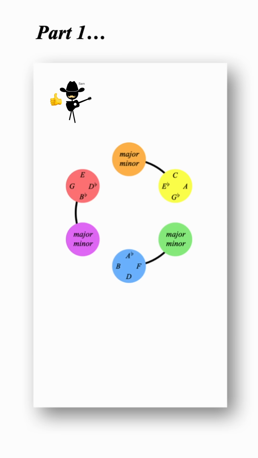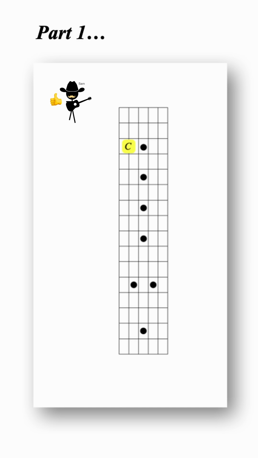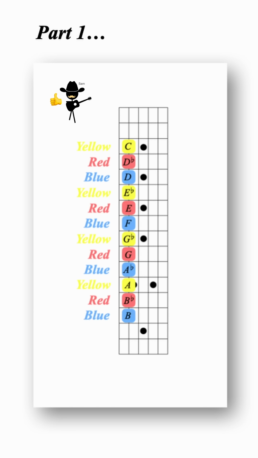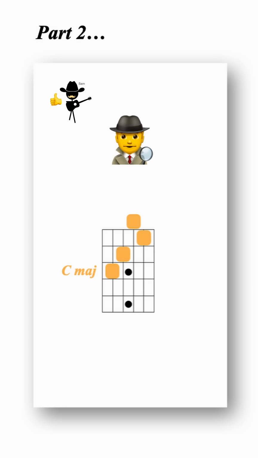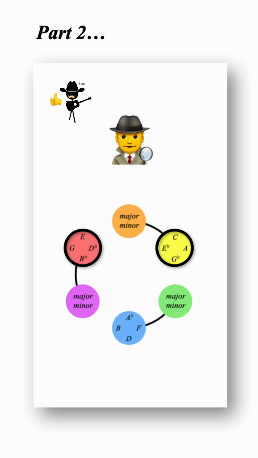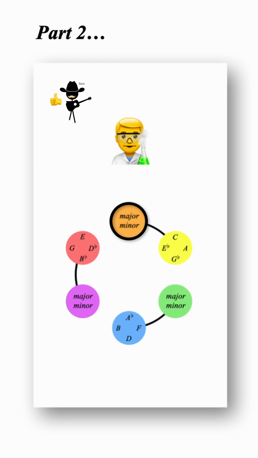From the last 2 videos, he can find the colour of every note by starting on C and going yellow, red, blue, yellow, red, blue, yellow, red, blue, yellow, red, blue. He then went on to figure out how C major is orange by finding the colours of each of its notes, yellow and red, and then combining them to make orange. But how does he find the notes of any other chord?